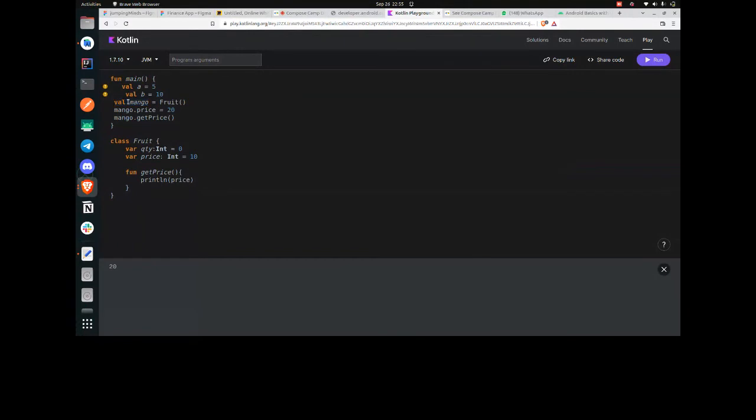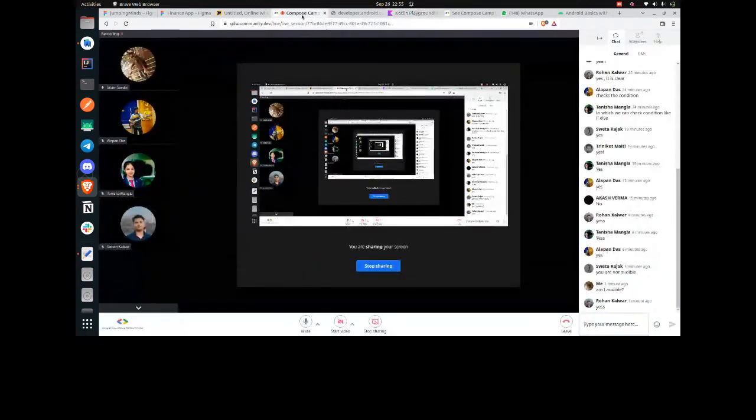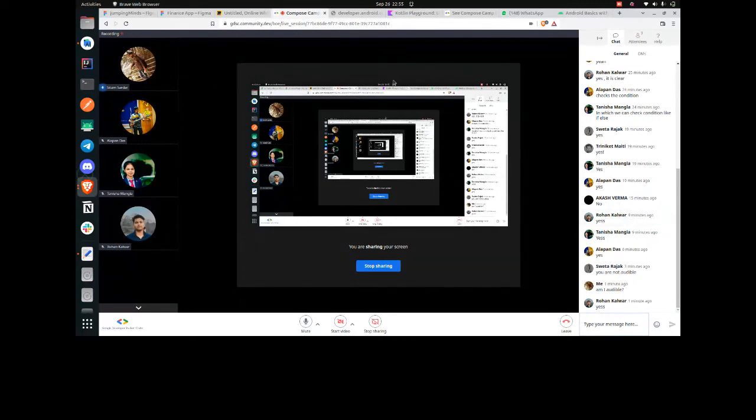Just like a variable declaration, but instead of giving a value, give a class name with parentheses. There are many more things, it's just a tip, and you have to learn about many things. Just remember that much.